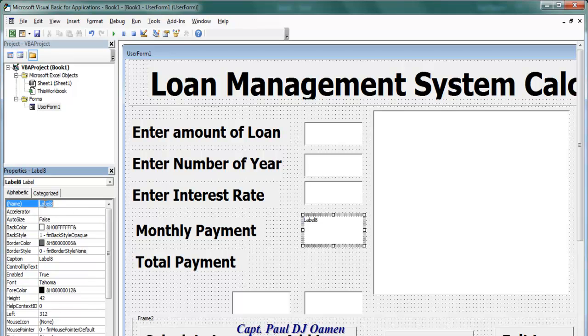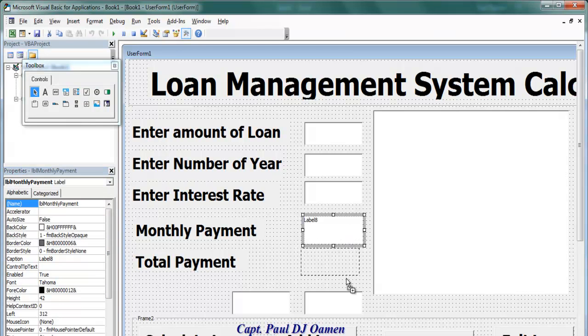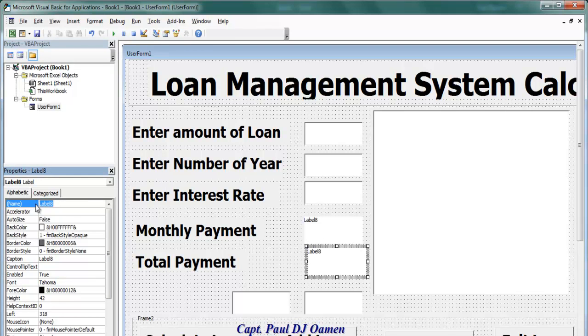We're going to call it LBL payment, monthly payment. Let's copy that, and this one is going to be LBL total payment.